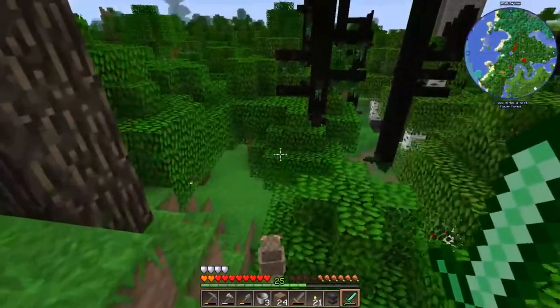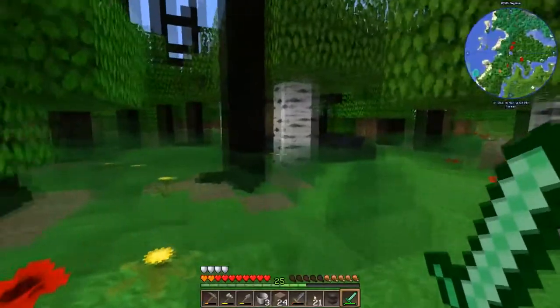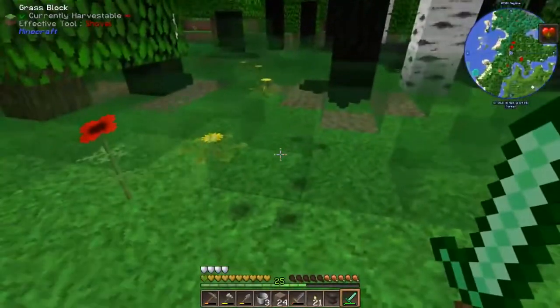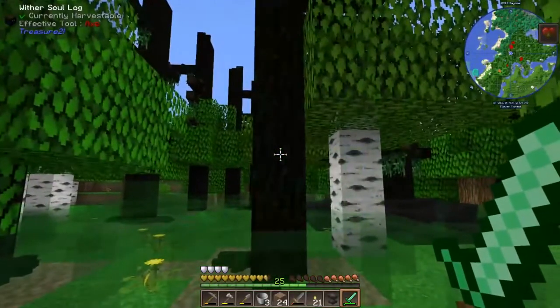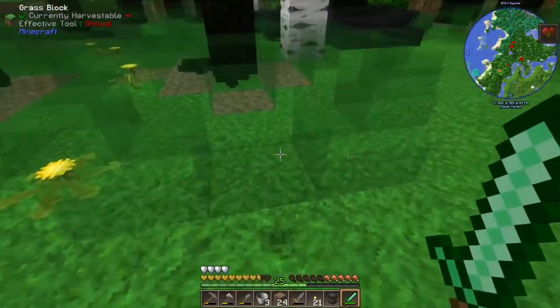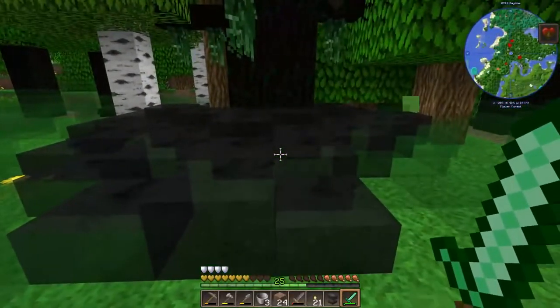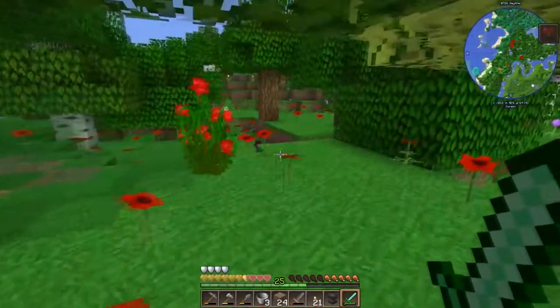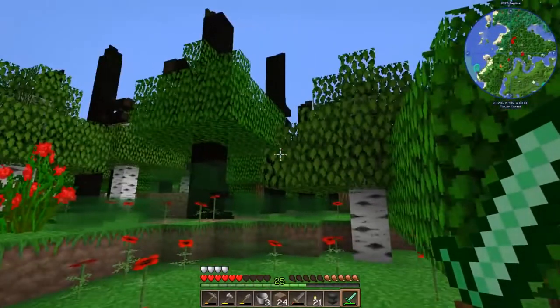Alright guys, I'm actually just on the way back to the base, but I saw this here. Man, what the hell? I'm poisoned. What is that? Wither soul log. That seems pretty dense. I'm gonna die. Okay. I'm gonna just leave that alone, but where are we?